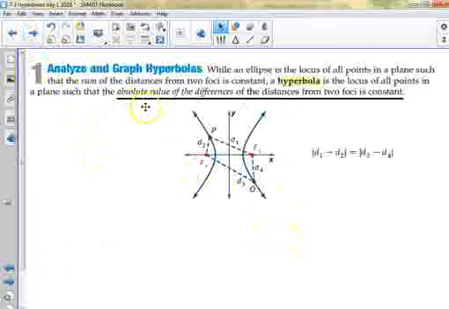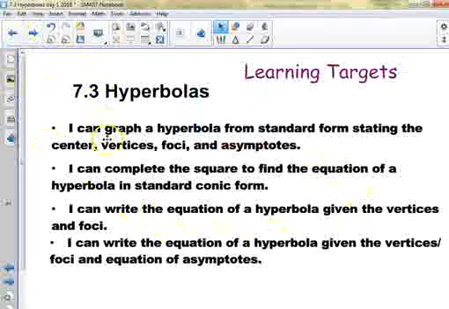So this again, it says the absolute value of the difference of the distances from 2 foci is constant. This is just really confusing. You have 2 focus points, one inside each little piece that looks like a parabola, okay? If you take the distance from any point on the hyperbola to each of the foci and you subtract those differences, it's obviously further from one than it is from the other, then you would get a constant. Okay, nod, because I don't really get what that would do either.